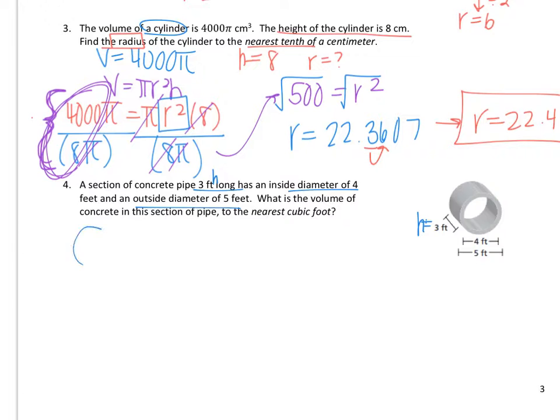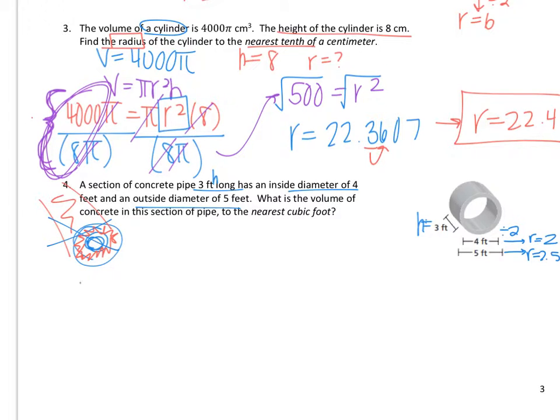So essentially we have one cylinder, then we have another one inside of it, and our goal is to figure out the volume of the pipe itself, meaning that red shaded part. Of course, this pipe goes backwards, so we need to find the whole volume, not just the circle. But I hope I can erase that. Nope, I can't. Okay, just ignore that pretty picture. They give us these diameters, though, and remember from the formula that we've used twice now for cylinders, we don't need diameters, we need radii. So what we do is just, again, cut it in half, divide by 2. 4 divided by 2 gives us a radius of 2, and 5 divided by 2 gives us a radius of 2.5.